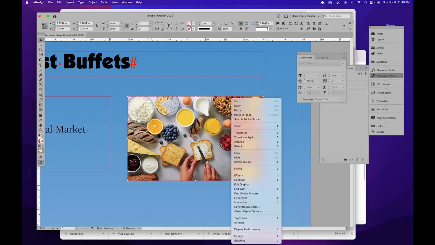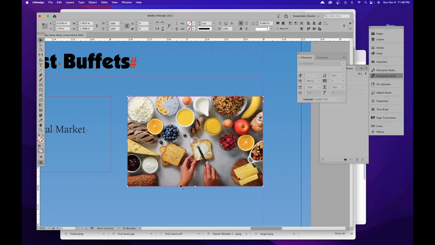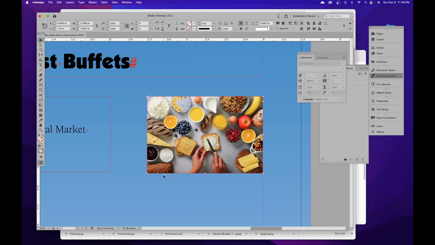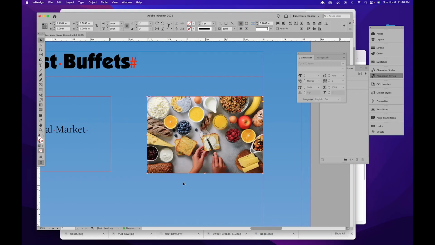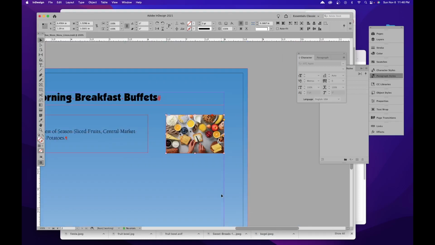So what I could do is right click, and then go to Fitting, and then I could fit the frame to the content. So this is going to make the frame bigger, and it's going to fit the content. So now we get the full image there. So now what I want to do is hold Shift and Command, and I could scale this down so that nothing is cropped off. And if I wanted to, that crop would have been fine. Or if I wanted to show less of this, I could always crop like that. But I want to go ahead and leave it like that.